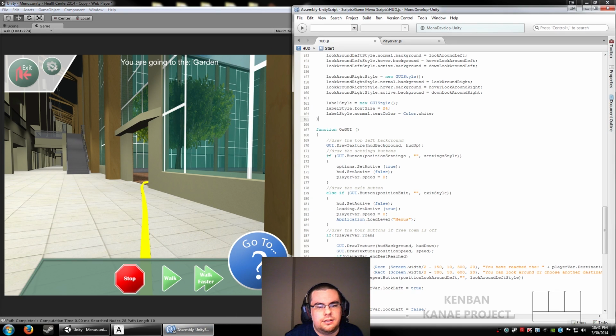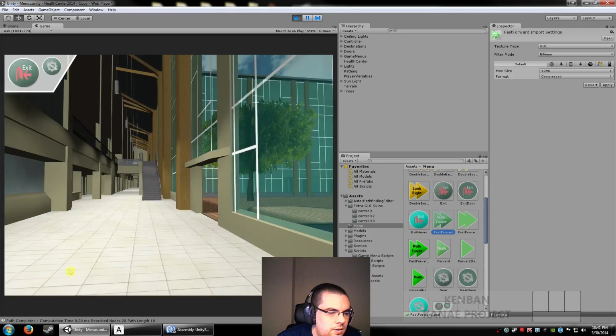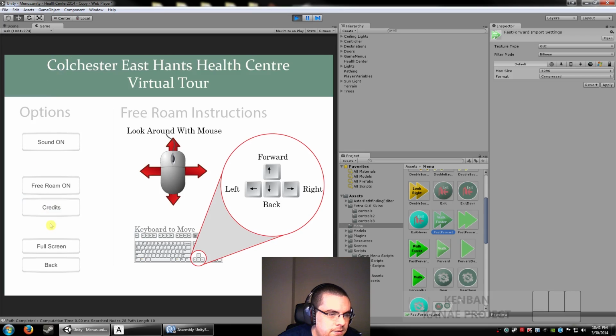So the first thing it does, it draws this background, which I know is going to be on the screen the whole time, even if I roam, which is when you click, it lets you move and it takes out the whole menu on the bottom. Let's put that back on.